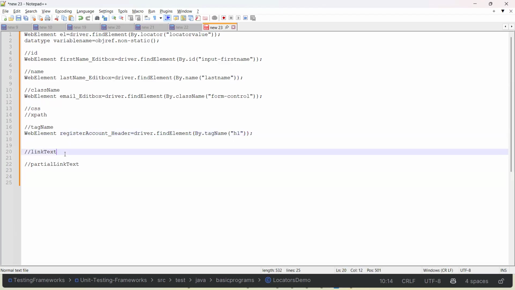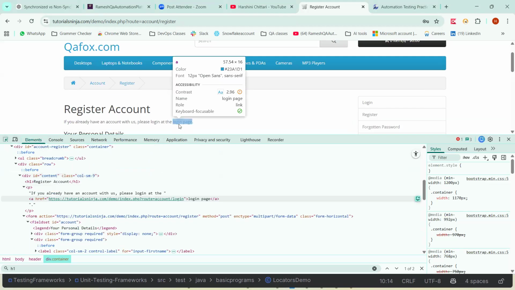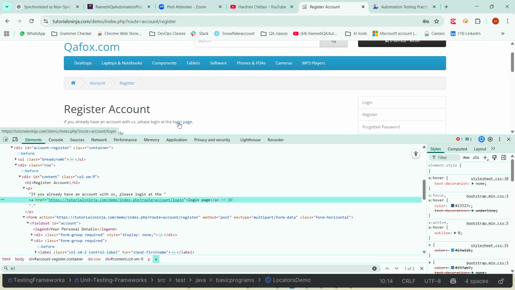Then next, just check whether there are any links. See, what is the link text for this login page link? I'm not asking the tag name. I'm asking the text of that link.